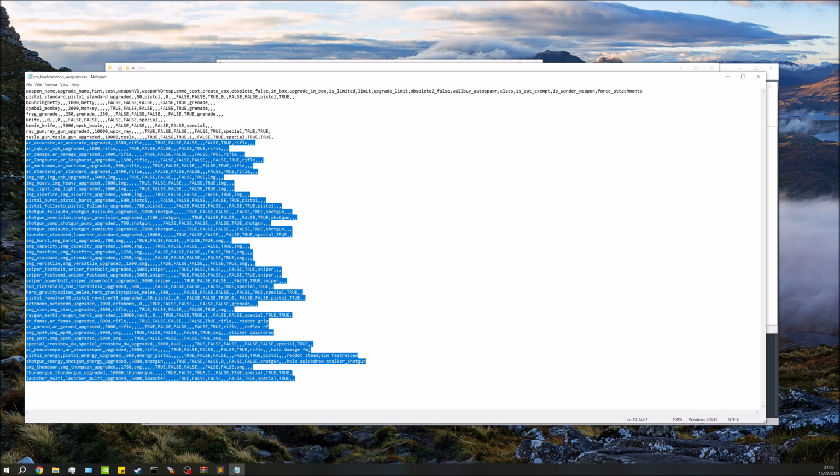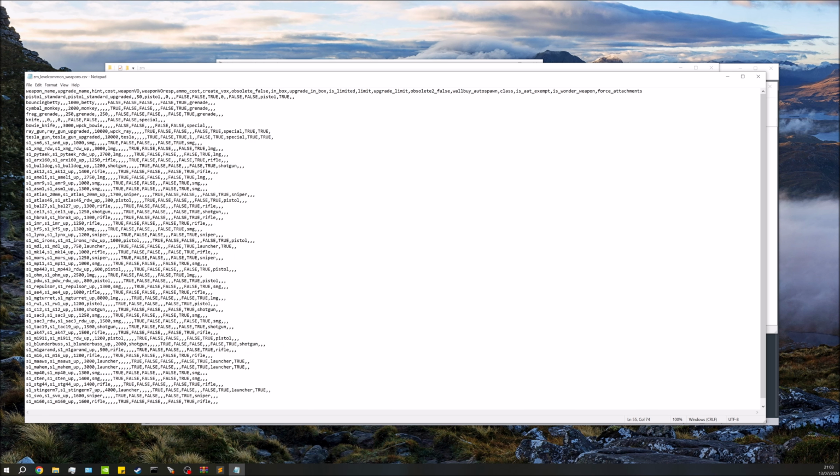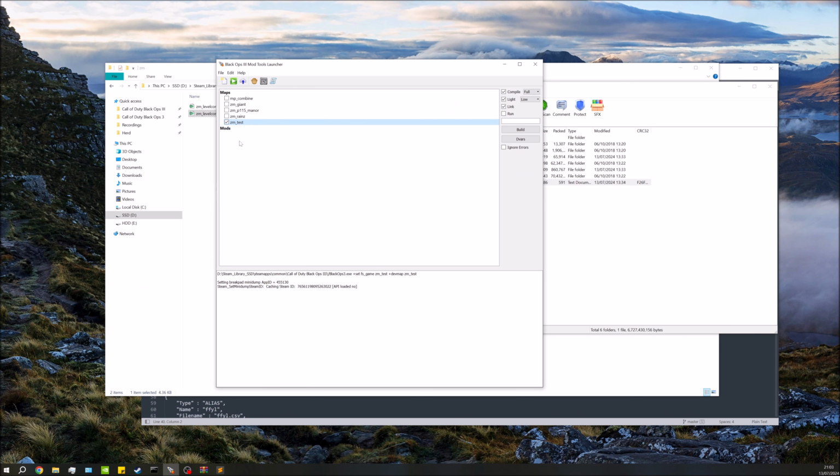So I'm going to go all the way from Tesla gun. I'm going to keep that, and that's the wonder weapon, and I've got the ray gun just above it. We'll take out all the other weapons though. I'm just going to paste all the new ones into there like so. Can now save that. The next step is to go and add the wall buys into the map.